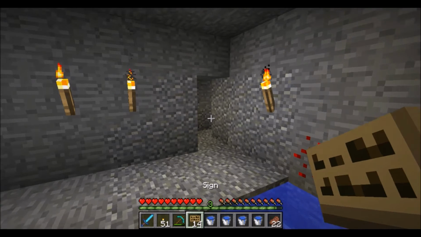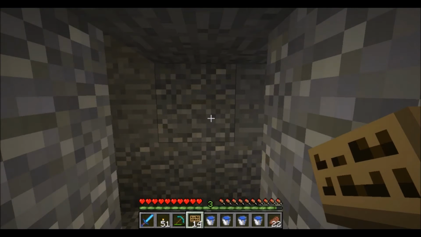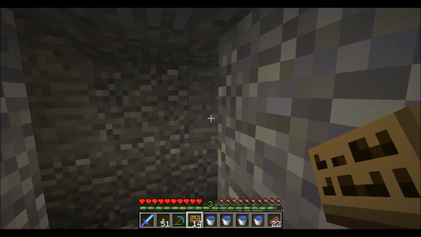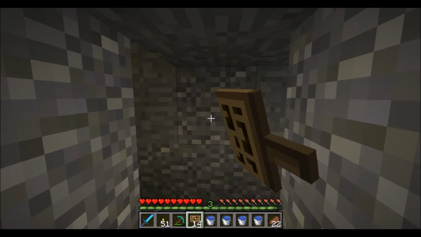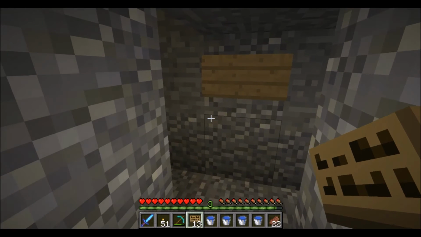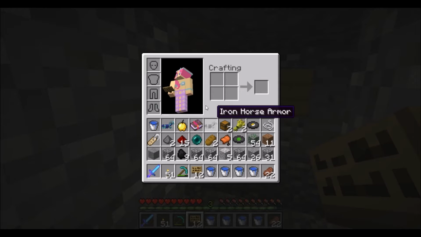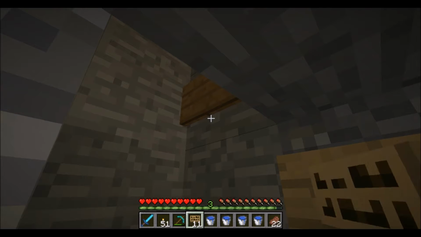So now we're going to start with the sign placement. When you come out of this killing chamber, the second block back, remember we went back 3, 1, 2, 3. The second block in, the middle one, you need to put a sign right there. And then you're going to put a sign here, on the third block back, and here.